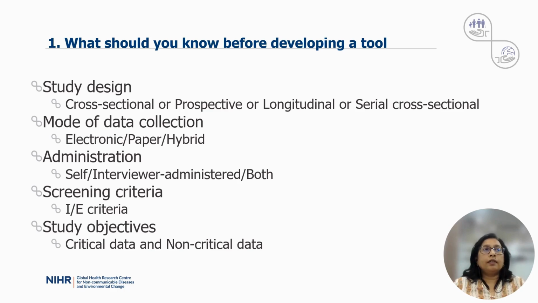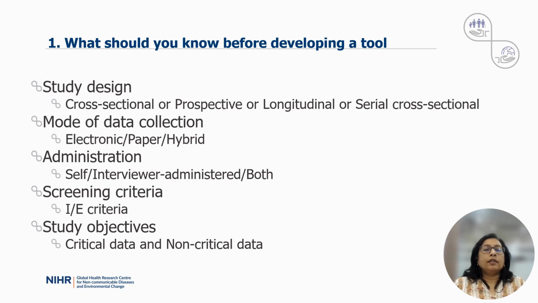And for any study, there will be critical data, but there will also be some other information which supports the objectives, and those non-critical data should also be identified. So this understanding about what the study objectives are, and looking at the data as critical and non-critical, becomes crucial at the time of data review, which I'll be discussing more in module 4. So a good protocol should be able to give you these answers.